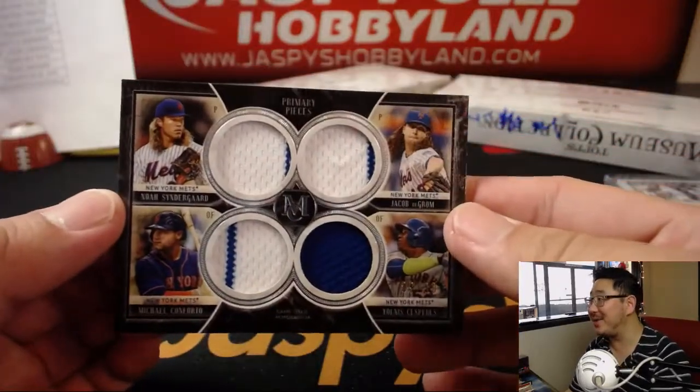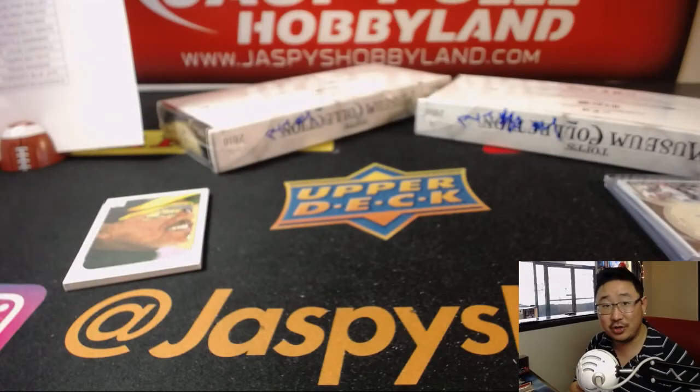Is a quad relic. Noah Syndergaard, Jacob deGrom, Michael Conforto, Yoenis Cespedes. That goes to Joe Ivers, amazing HOF, and his Mets.